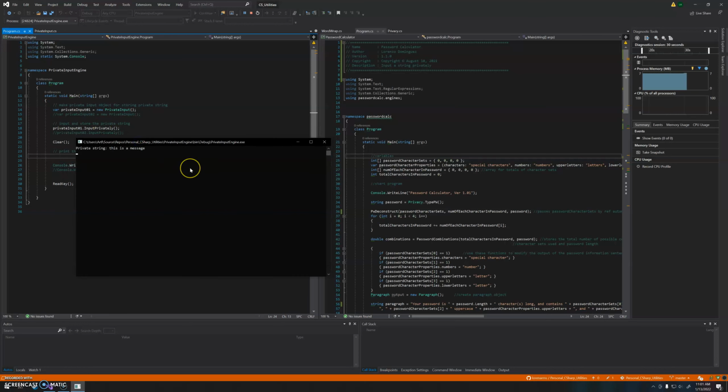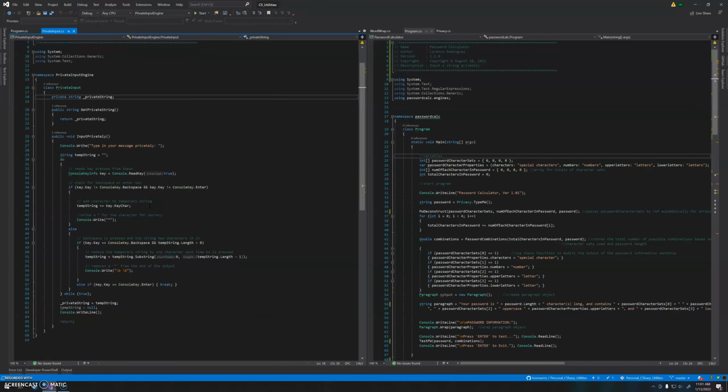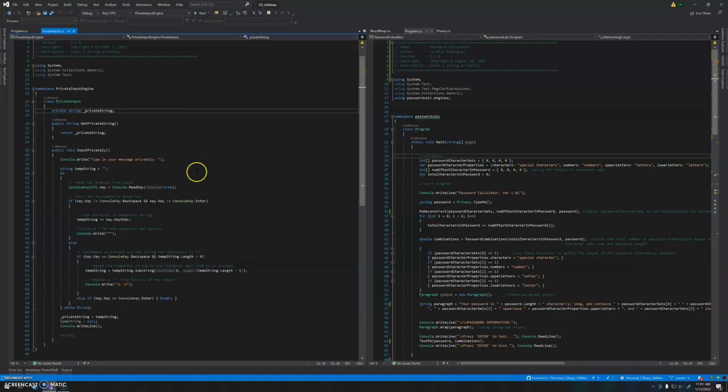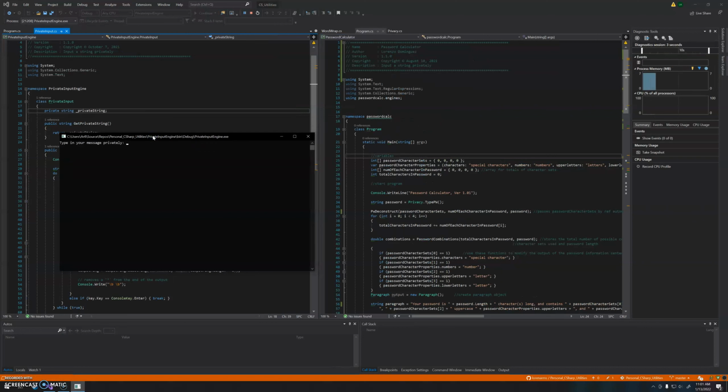This is a message. And so this isn't really designed to be super secure or anything like that. This is meant to be kind of a proof of concept of how to have the user input something into the console and then return that string, but at the same time hide the information on the console from whoever may be standing nearby. And I added one other feature in here as well.